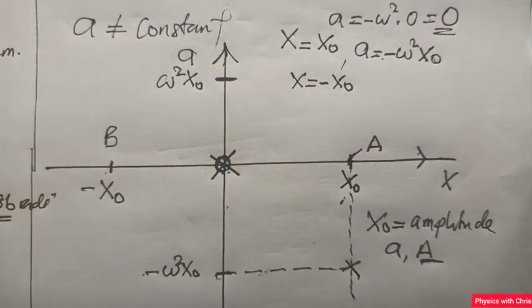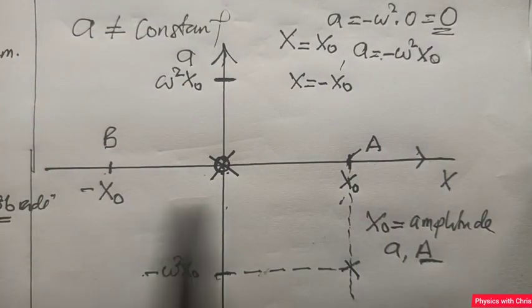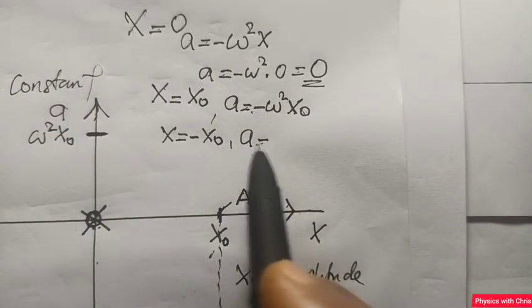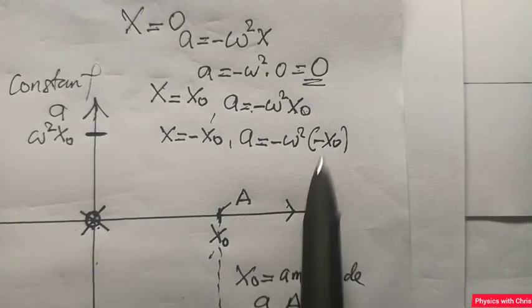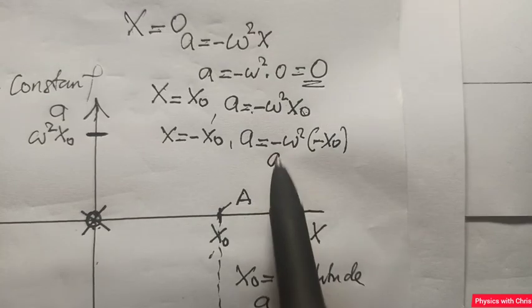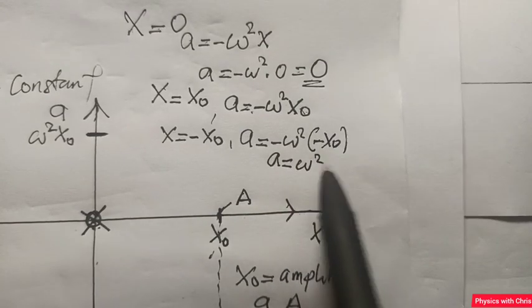Let's say the bulb has swung to the negative, to the other side of the center of oscillation, that is point B. And remember that we give that negative displacement. So we see that acceleration is going to be equal to minus omega squared multiplied by minus x naught. So my x naught is negative. Negative multiplied by negative gives me positive omega squared x naught.